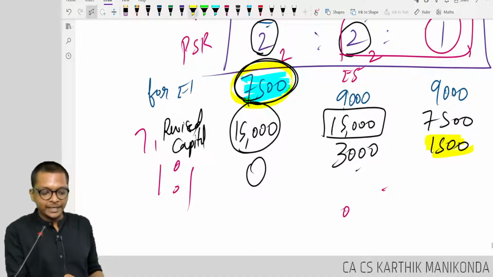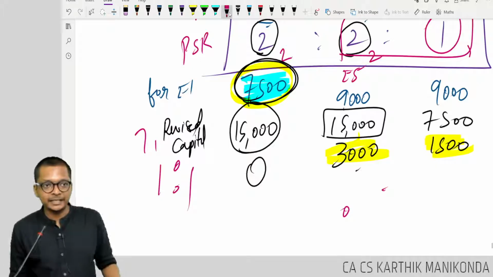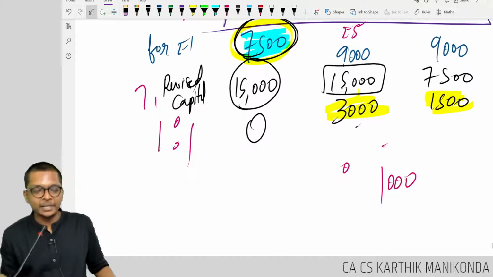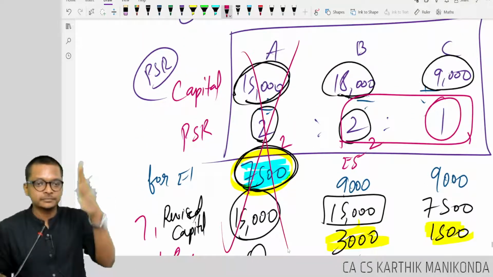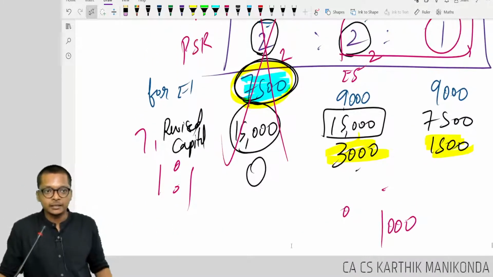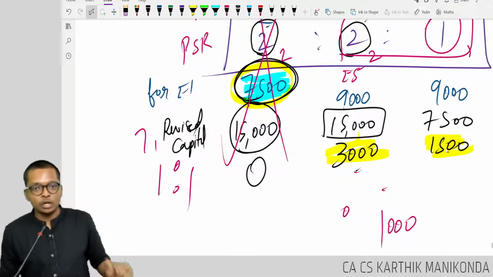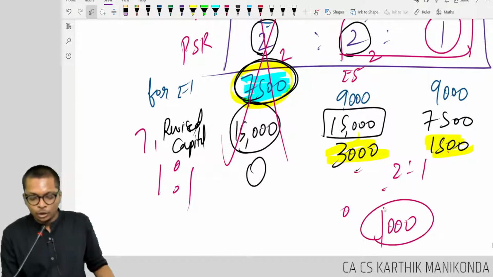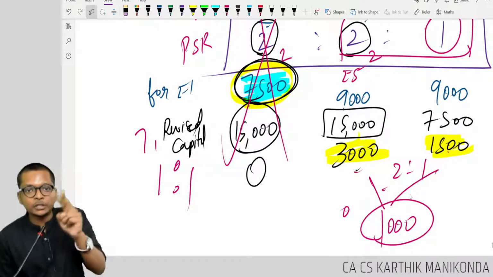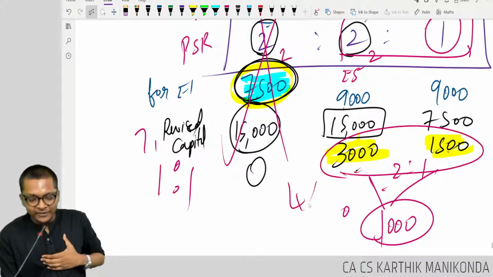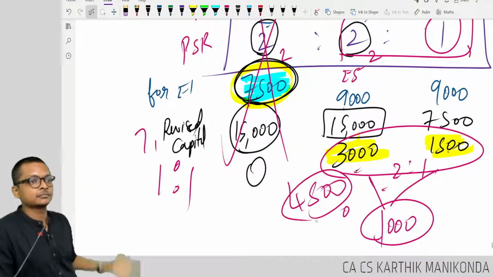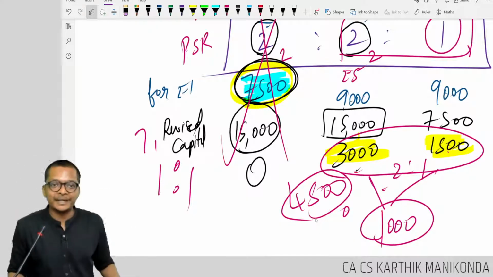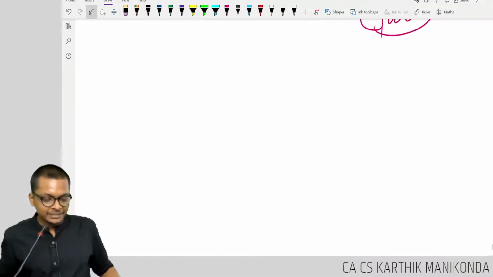1,500. Correct? So while repaying, if I have only 1,000 rupees left, whom will I repay first? Nothing for A. I will give only to B and C, both gave extra, and their extra is in the ratio 2:1. So I will give this 1,000 to B and C in the ratio of 2:1. Until this 4,500 is repaid, A will not get anything. Are you following, guys? So while repaying, I will repay like this. This is the sum.